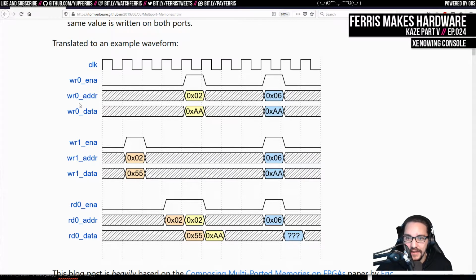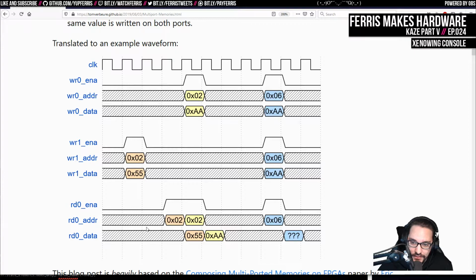For each of these write ports, we have an address and then the data that it wants to write into our memory, and there's also this enable line. I'm only going to support one write port, basically to avoid cases where both try to write at the same time, and then what happens? In this case, they say the value that you get back is undefined. But if we consider the one write port case, the way you do a write is you have this enable, and then the address and data, and it will write this data to this address. And then sometime later, as you can see, they issue another write.